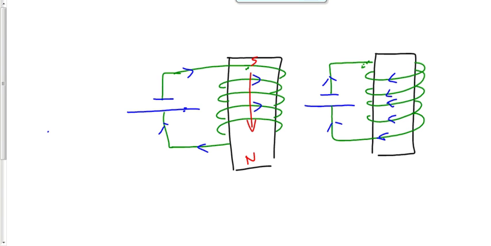Let's take your little craft that you made yesterday. In the front, my fingertips have to point this time towards the left. My thumb is going to point upwards, which means that the magnetic field goes this way, North Pole and South Pole. I wish that it was as simple as remembering, oh, the north end is always going to be by the positive terminal of the battery, but it isn't.